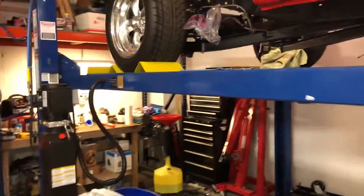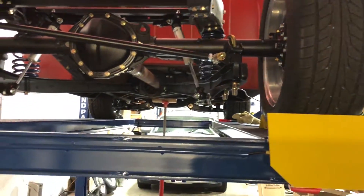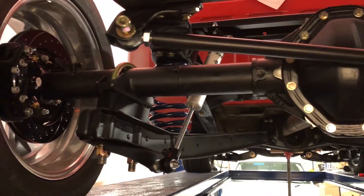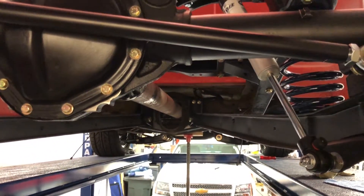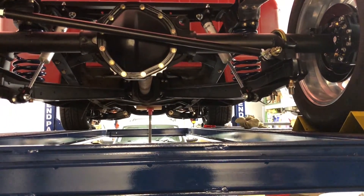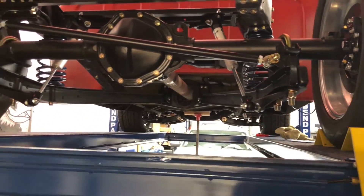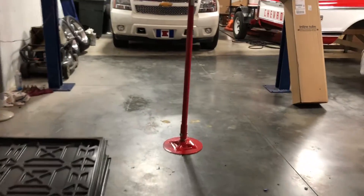The rear, which has been on the ground before, sits pretty good. The passenger side is a little high, and I'm thinking it's because the frame is a little bit tweaked. The way the shock goes in compared to the driver side, it sits out a little bit further from the trailing arm, so it kind of binds ever so slightly. The shock works fine, it's just a little stiffer on that side, holding it up slightly. The truck's a '72, so the front's a sixteenth out and the back's three-sixteenths — I'm not going to complain about that.